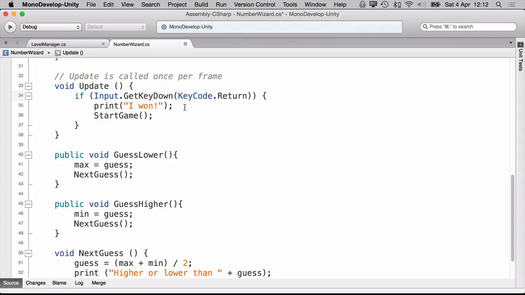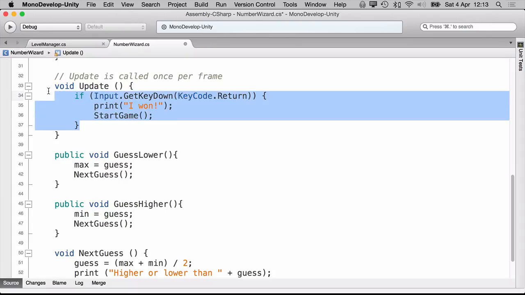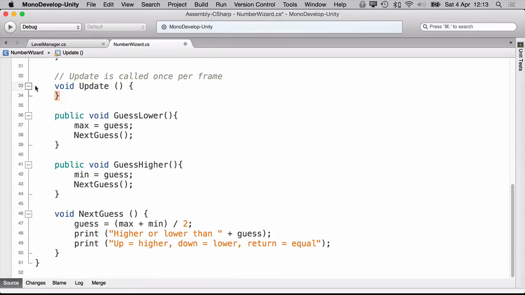Well, that will not be handled here. In fact, it'll be handled by pressing the correct button. So whenever we say correct, the button will then change the scene to the computer winning and the player losing. So we don't need to handle it in the Number Wizard anymore, because we're going to be handling it with our scene flow instead. So we can remove this stuff completely, because it's not going to be handled there at all.